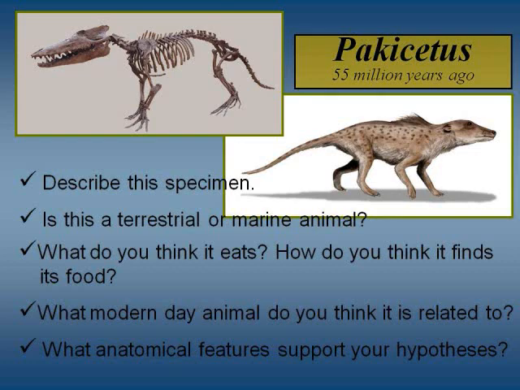And a lot of students think that he is an ancient hyena. They think he looks like a modern hyena. So a lot of students think that he's either a dog or a hyena or something along those lines, based on his physical appearance. And so that's Pakicetus, and he was around 55 million years ago.